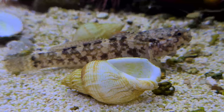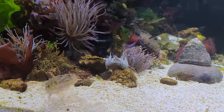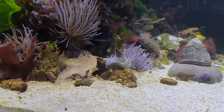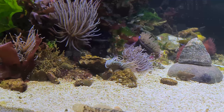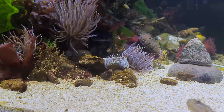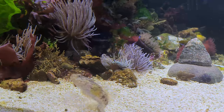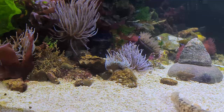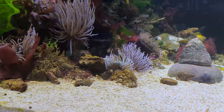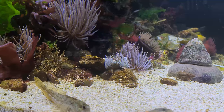Yes, she's definitely laid some eggs somewhere. These guys get super super hungry after they've given up the eggs — like most fish they're ravenous for food. She was obviously ravenous even before because she was actually creating the eggs within her. But as soon as they release those eggs, it's about replenishing all those lost nutrients that went into producing them. I wouldn't be surprised if a couple of these shrimps went missing — we'll have to pick up a few more next time we go down the beach.